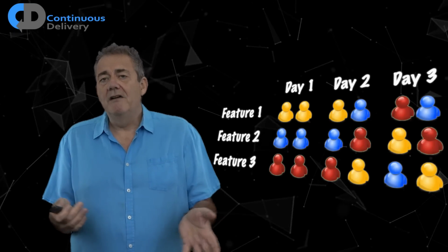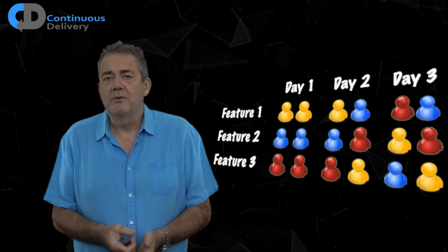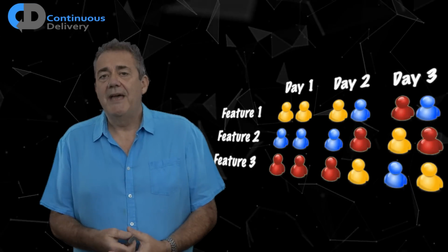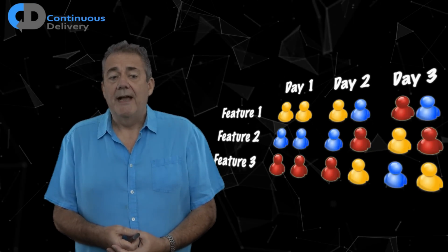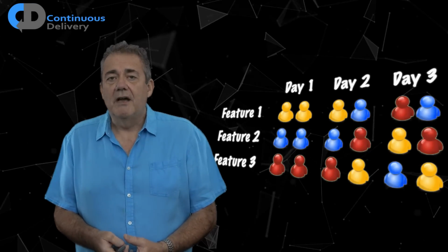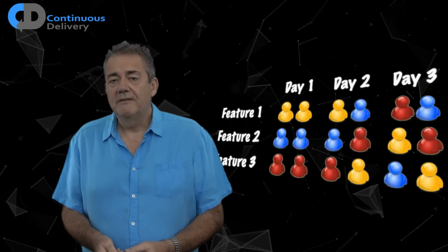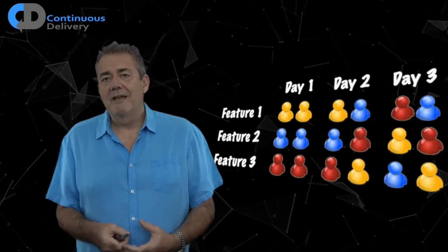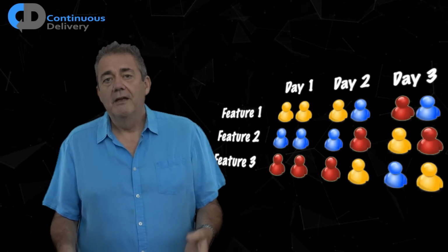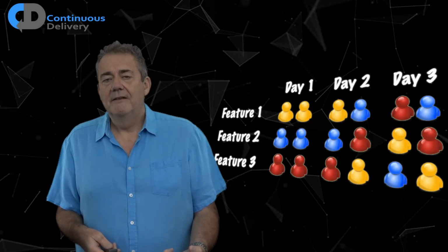I've tried over the years some fairly extreme versions of this. I worked on a team once where we decided we would experiment for a couple of weeks with rotating pairs every hour. And it was surprisingly productive, but devastatingly tiring. It wore us out and we didn't want to carry on, but it was very productive. In general, my recommendation is once you get to a certain level of comfort with pairing, try to adopt a discipline of rotating pairs on a daily basis.